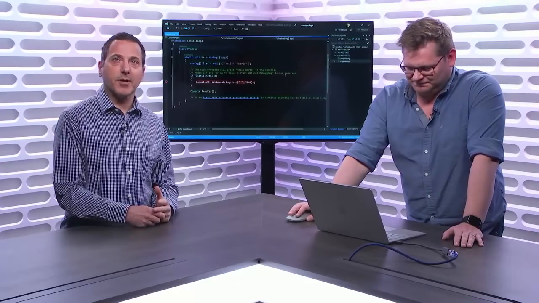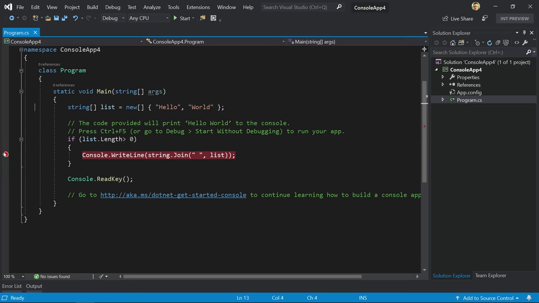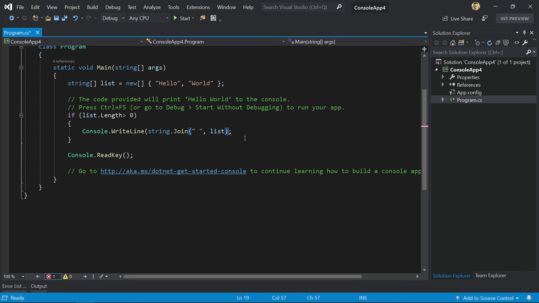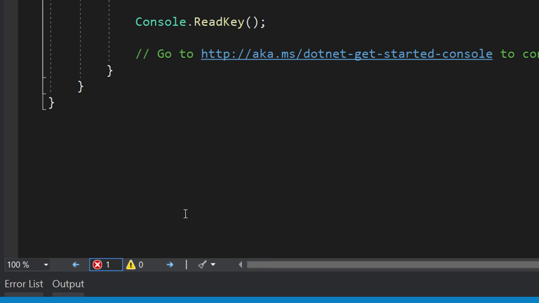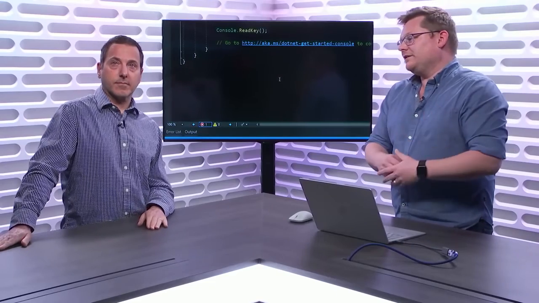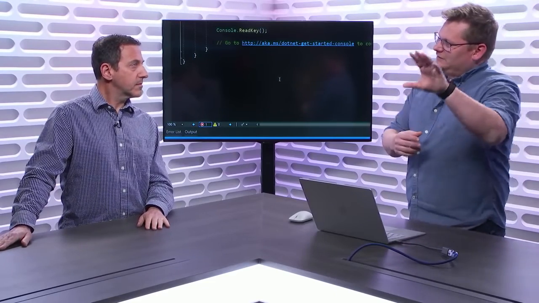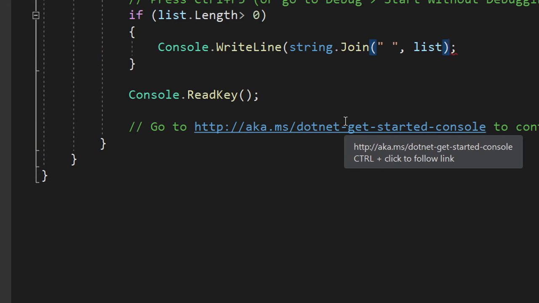Yeah, it's kind of hard to tell on a simple console app like this. Yeah, right. All right. So let's make a mistake here. I'm removing a parenthesis here, so now I have a syntax error. At the bottom of the window, I now have what's called a document health indicator. So without having the error list open, I can now see that I actually have one error. I don't have any warnings. That makes it super easy for me to see that it's not green, this file actually has some issues. Typically that's because you scroll your syntax errors out of view, and so you don't necessarily know when you try to build, for instance. So glancing at this makes it super convenient to see.